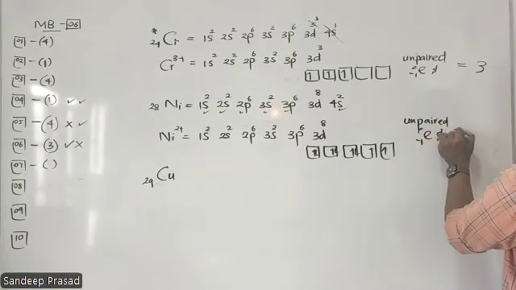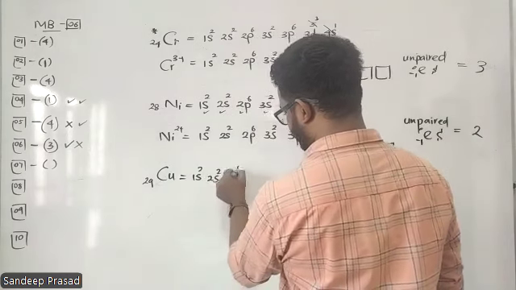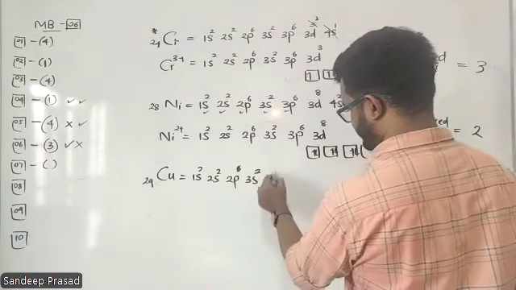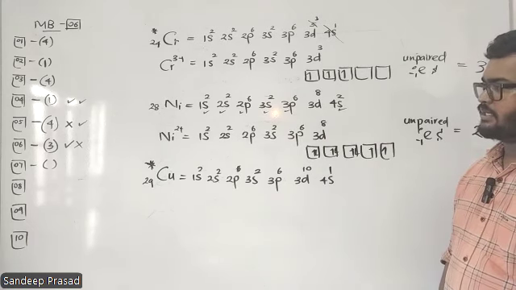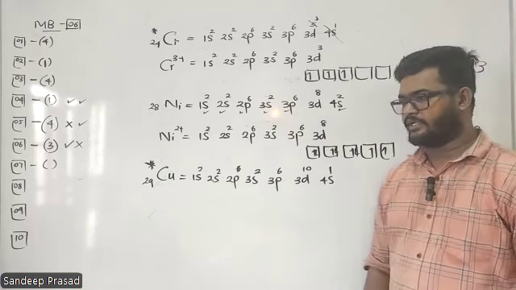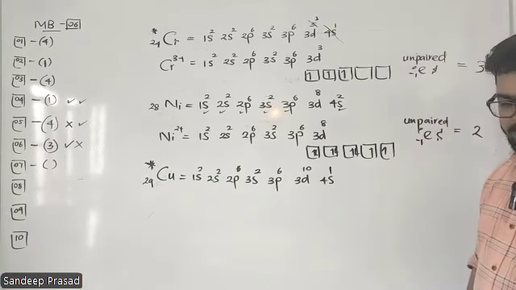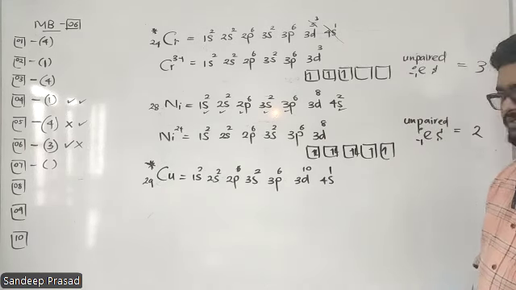Copper. 1s2, 2s2, 2p6, 3s2, 3p6, 3d10, 4s1 is the configuration of copper. And copper is also an exceptional behavior. We know that there are some exceptional electron configurations in the periodic table. What are they? Chromium, copper. And when we go for the 4d, we have starting from niobium, right? Then molybdenum, ruthenium, rhodium, palladium, silver, right? So likewise those elements are having some exceptional behavior.